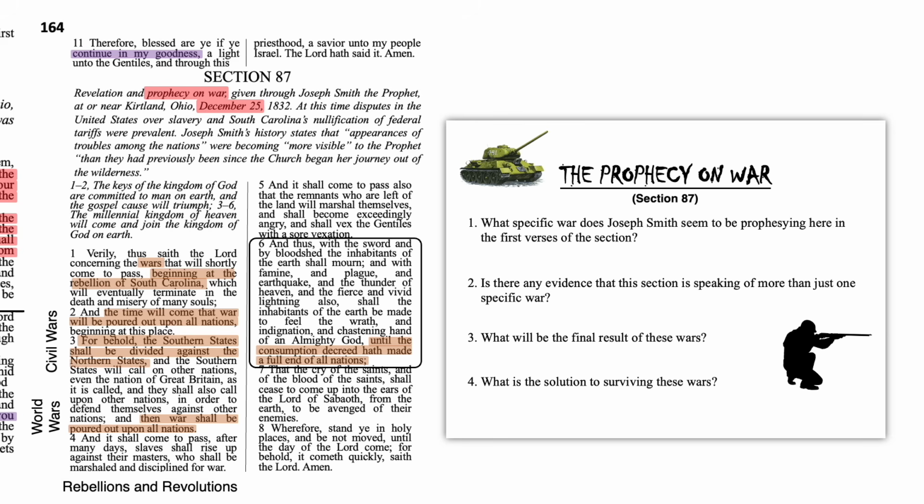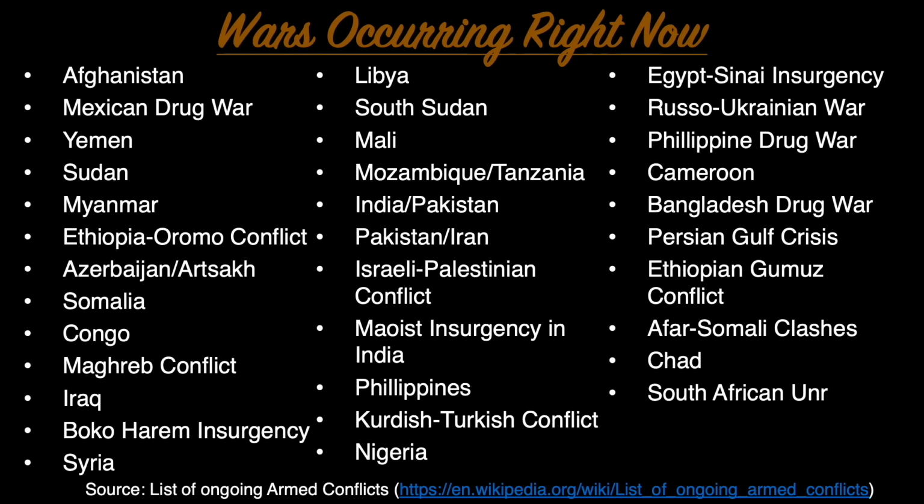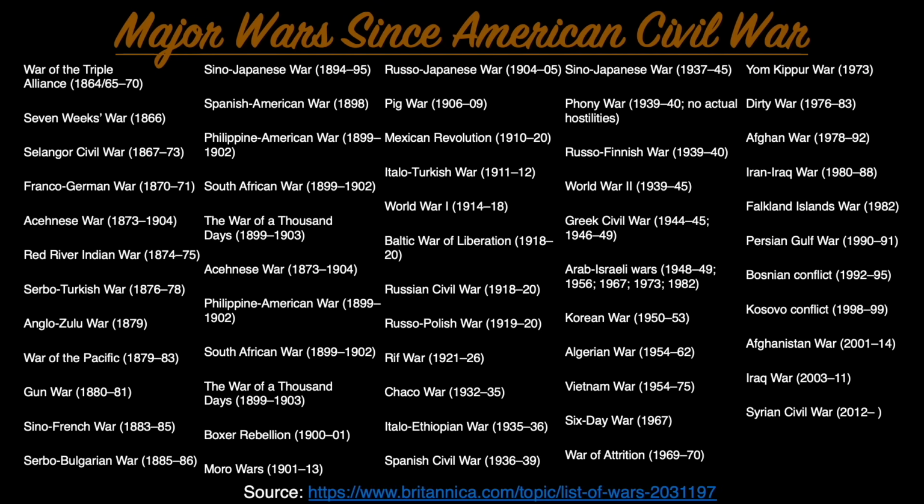I believe that Armageddon is now. It's the conglomeration of all the bloody conflicts that have been and are being waged on the earth since the early 1800s. In fact, just right now, there are around 45 major or minor armed conflicts happening in the world. You can check this out on the following web address if you're interested. And also, here's a list of all the major wars that have been fought since the American Civil War. Certainly our world has seen a lot of bloodshed within the past 200 years.